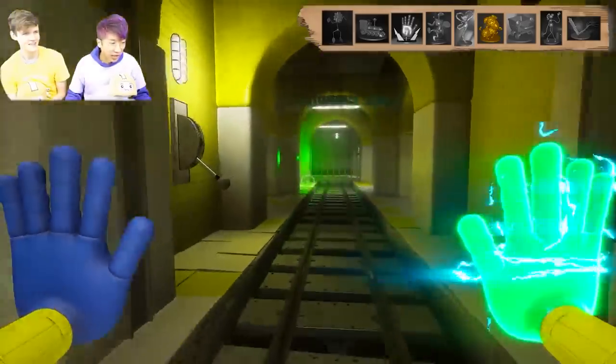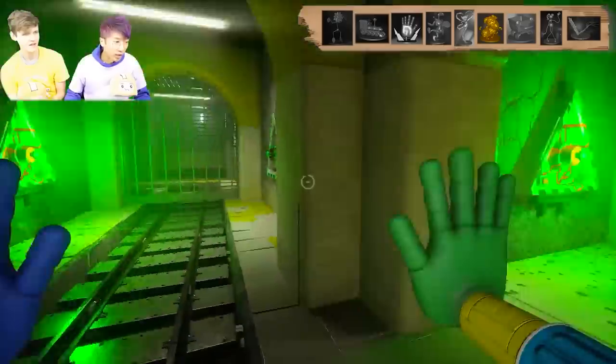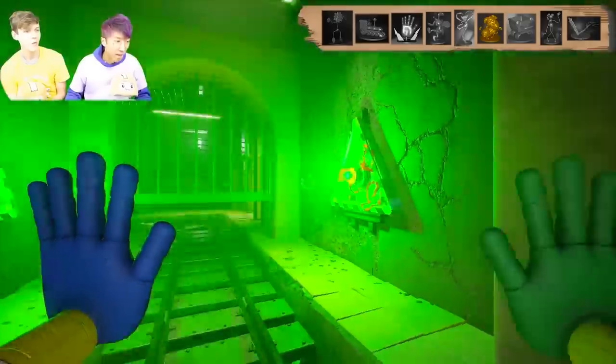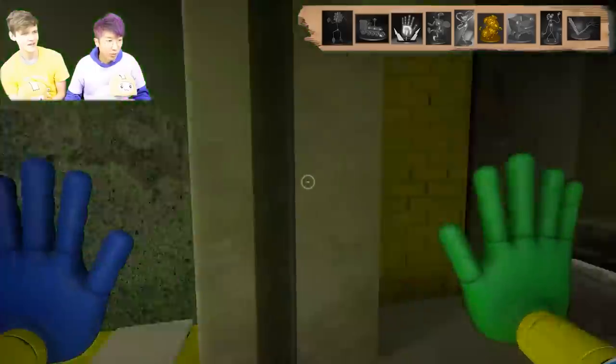Grab this. Okay, guys, I got this. Go here. Then you go here, and you grab this one, and you put it here. And you grab this one, you put it here. Wow, that is a tricky puzzle. Boom, let's go. And then we got to pull Barry all the way over here. It's going to be awesome.